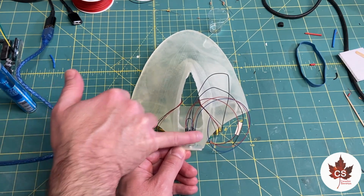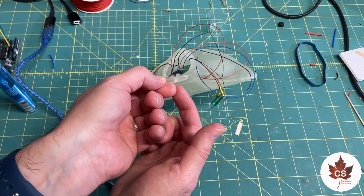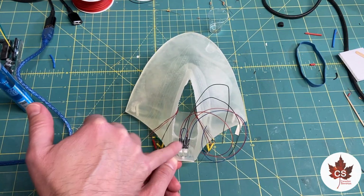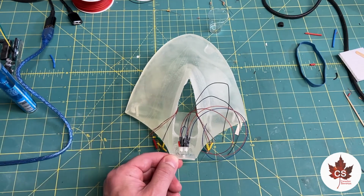I need to do a little bit of light blocking, probably put some tulle up around here. It's not going to be possible to light block from the back over on this side because of how they are epoxied in, but I will do as much light blocking to prevent as much light spill as possible, but a lot of that's going to have to be done from the outside on this.